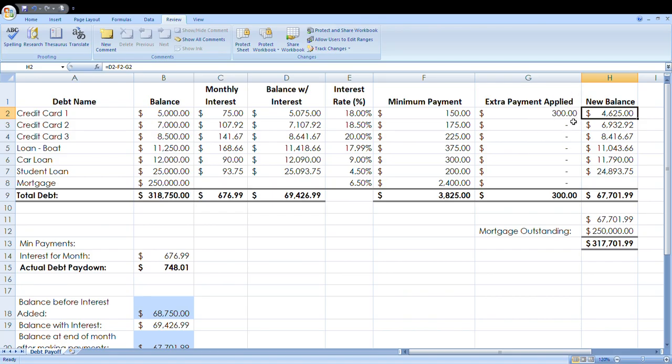So if you have an extra $300 every month, the next month you're going to take this spreadsheet and plug these numbers into the balance forward over here, and then this is going to calculate out. All these will stay the same. Like if you go down here in your spreadsheet, right click, move or copy, move to end, create a copy.